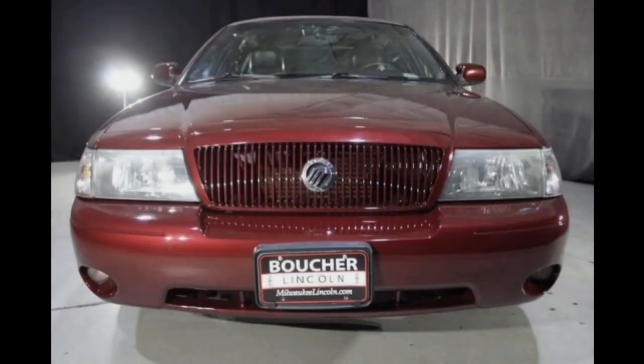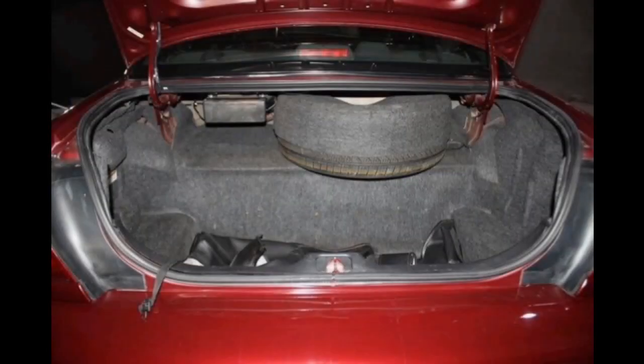The Mercury Marauder traces its history back to the early 1960s when Mercury added the nameplate to its full-size cars to denote a more performance-oriented version of your standard large Mercury. Marauders could be purchased from 1963 and a half to the 1965 model years and again in 1969 and 1970.